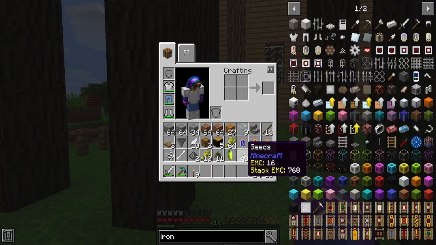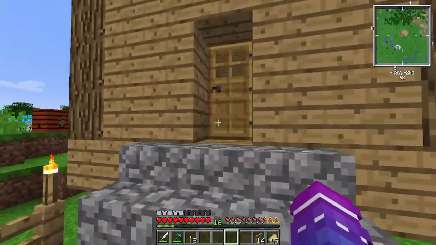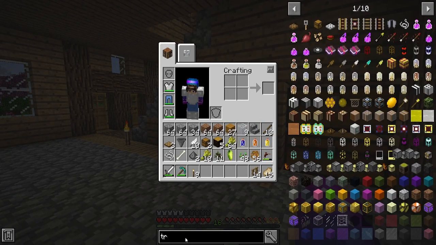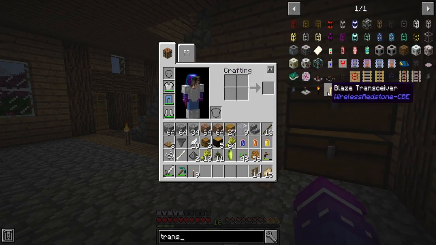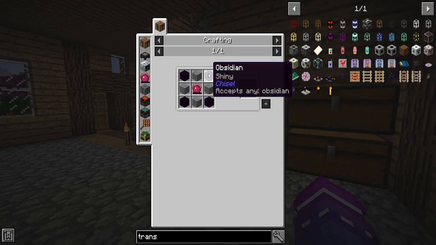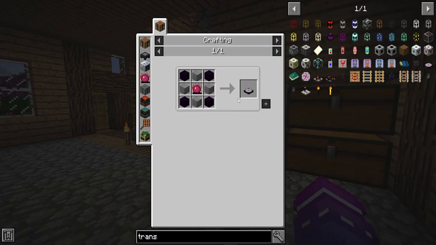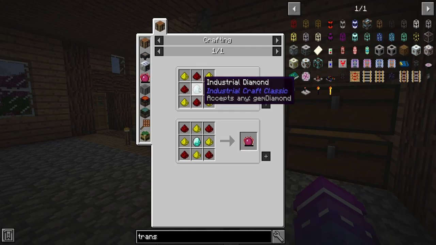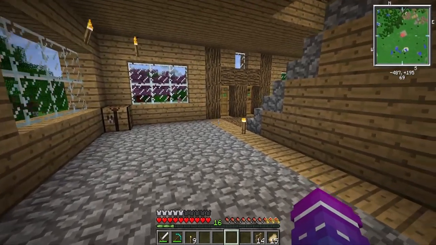I went and gathered two rubber trees, these things right here, the sap. We use this tree tap, click it, and then we get this sticky resin. And this is what we're going to be doing. But first of all, we don't want to do any of this. We don't want to use any of this material because we've obviously got a plan for today. So we're going to look up this transmutation table right here.